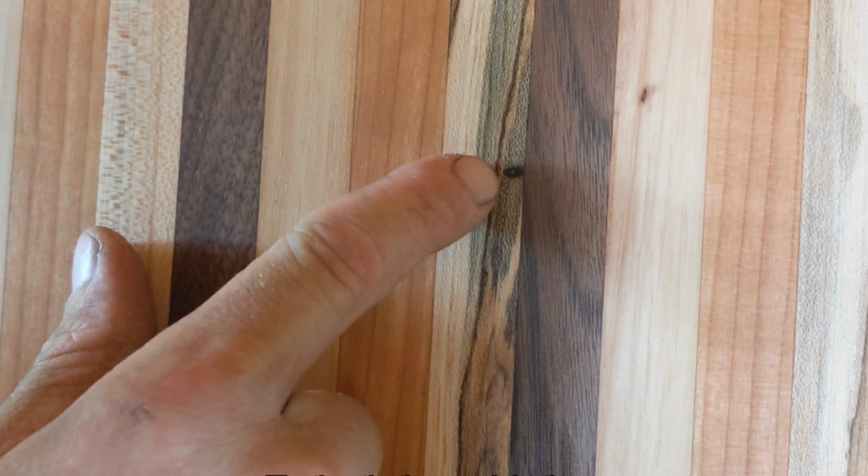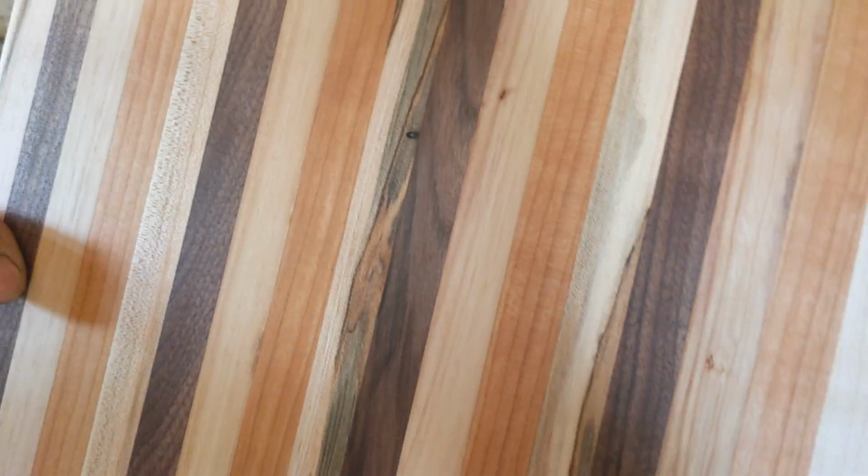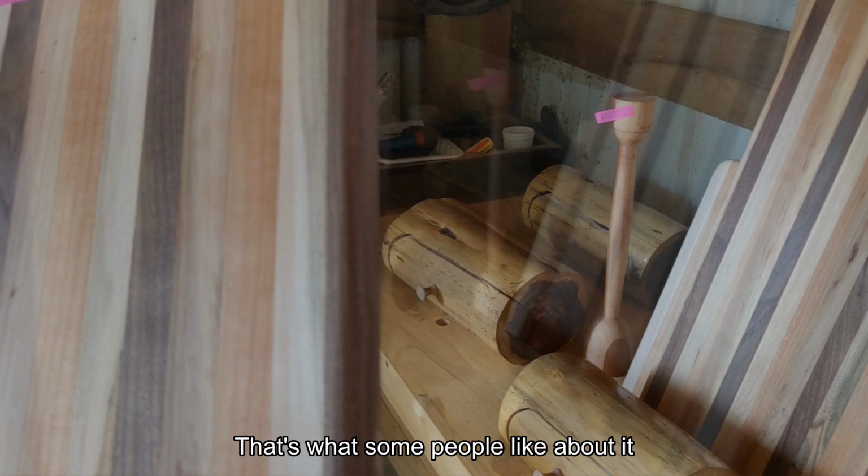I see one back there. Okay. But it's all sealed. Kind of seal it, smooth it. Yeah, I got it sealed so it's not going to hurt nothing. It gives a nice character to the board. That element, yeah. That's what some people like about it.